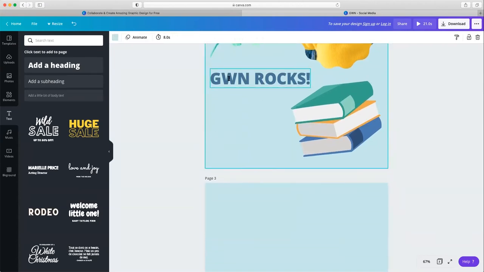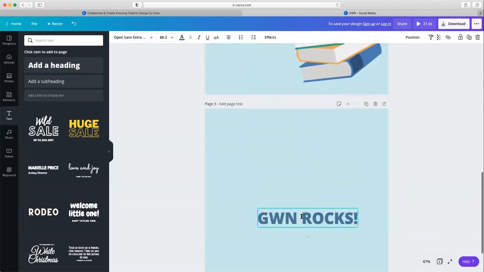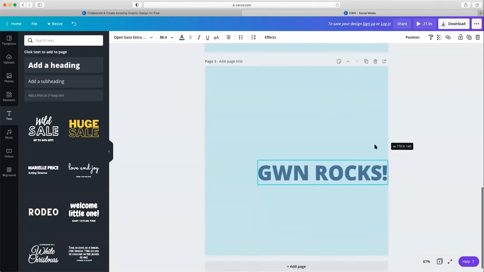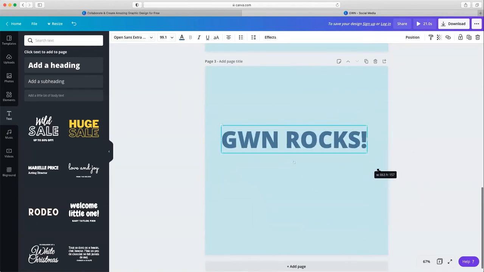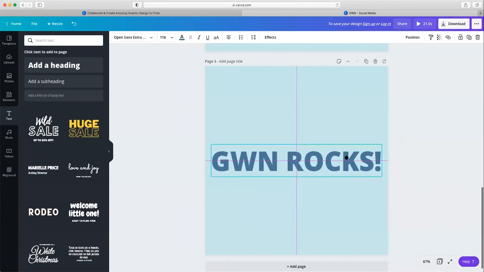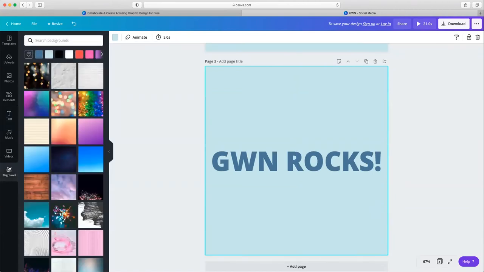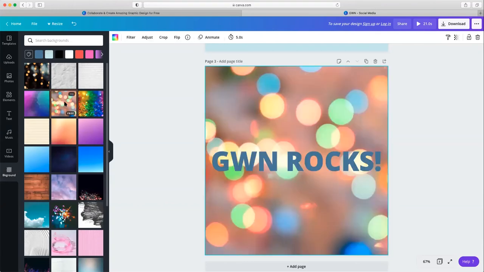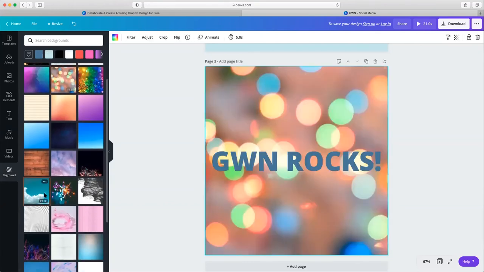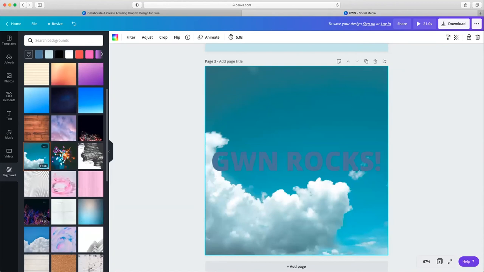So say you want just very simple text, especially for memoir covers or your multimedia cover, or whatever it is you want, you can just have very simple text up here. Let's start off with that, for example. And then they also have a background element where you can add some cool texture or some cool images to your image. So especially for written submissions, you need to submit a square image as well. So this is really helpful for that. And you can play around with that as well.